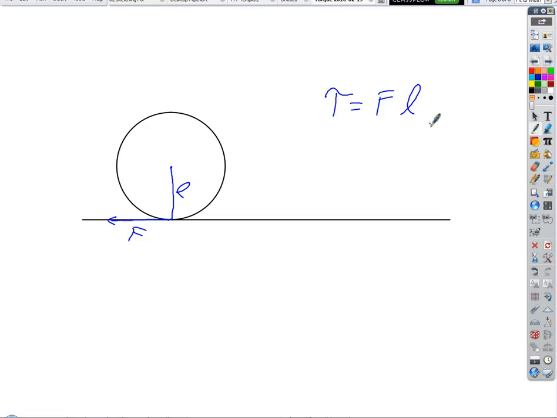Does that make sense? So if you really want to be able to pull a lot of stuff, what kind of tires do you probably want to buy for your truck? Big ones? Yes. Wrong. Little ones. You want to buy little ones, because people don't tow a lot of stuff with like 37s on, but they tow a lot with like 33s on. And there's a reason for that.